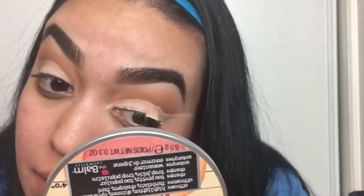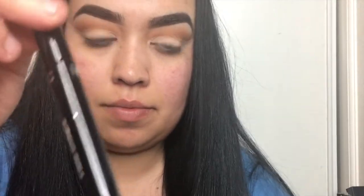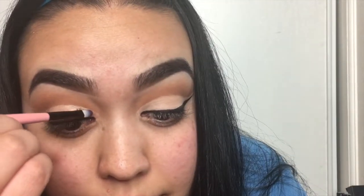What I'm using here is more like a concealer brush, so I can manage the concealer on my lid, so I can sharpen the line on top and make sure that there's no lumps or anything on my crease, because if not, the eyeshadow is gonna look real tacky.